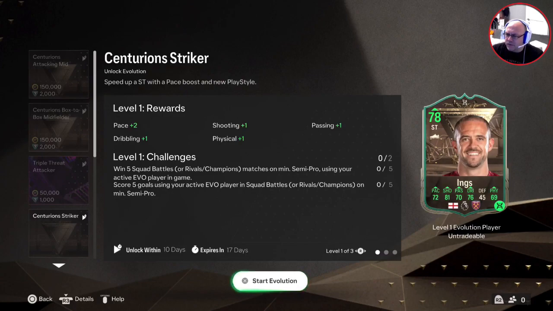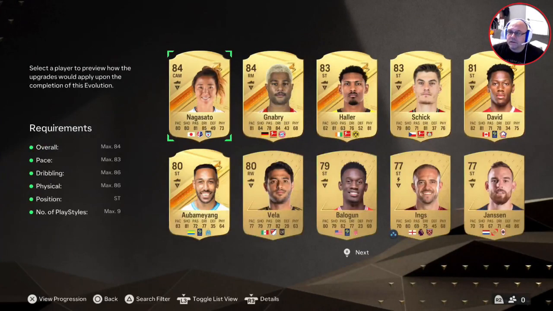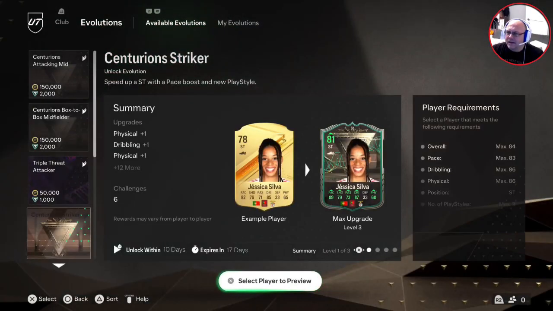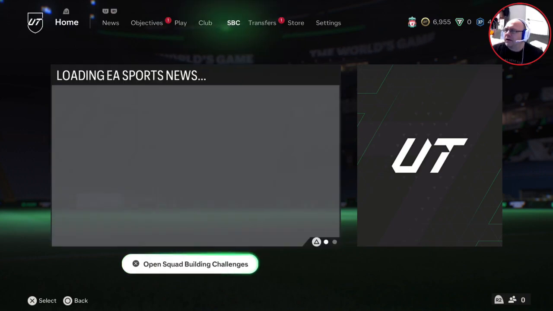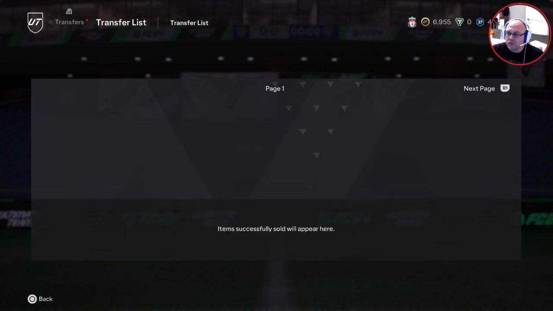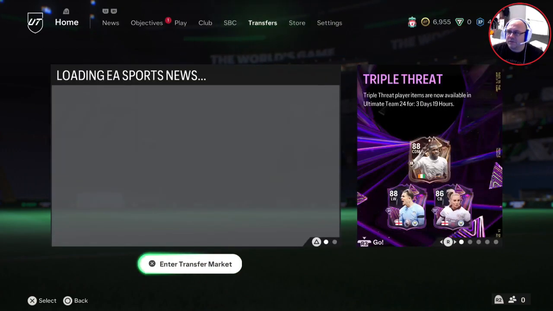So win 5, score 5. Win 10, score 5. And then one goal and play 5 Rivals or Champions matches using your active Evo in game. So I think that might be the way forward until we get the 50,000 coins. Once we get the 50,000 coins, go straight into completing Zobislai. But I think at the same time, we're not doing too badly as far as money is concerned at the minute, but we're going to have to make 50k from somewhere. So I want to be able to do that first, hopefully, in order to start Zobislai in the next episode.